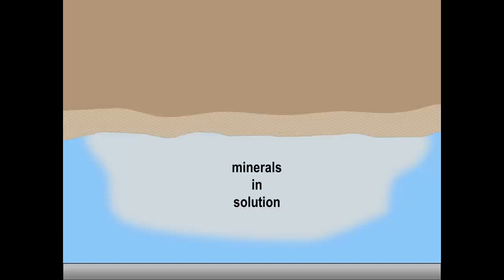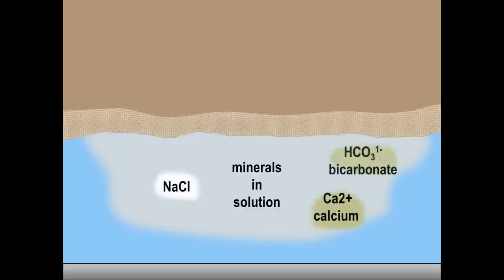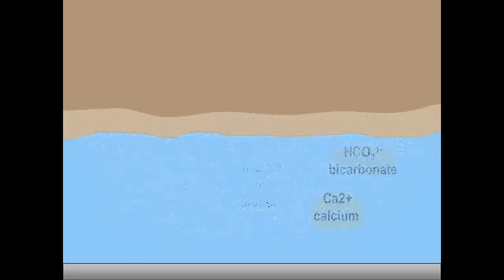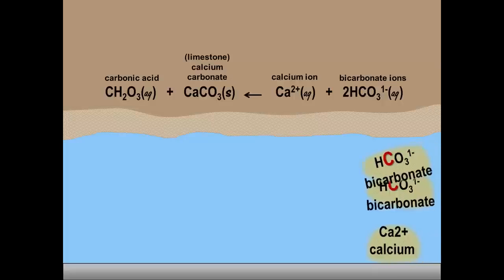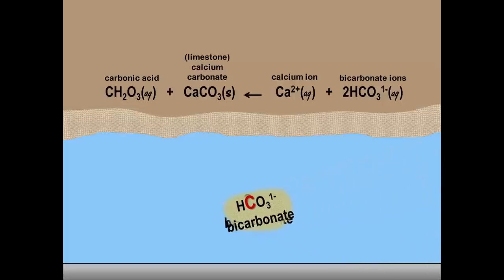In this state, new compounds could form like sodium chloride, or what we know as table salt, and aqueous calcium and bicarbonate ions. All these compounds were dissolved in solution with supercritical water. As temperatures in the subterranean chamber continued to rise, the supercritical water outsalted, producing new precipitates as various chemical reactions dictated. In the case of limestone precipitate, aqueous calcium and bicarbonate ions followed our well-known chemical reaction for limestone. As before, each of the two bicarbonate ions that reacted with calcium carried a carbon atom. Each of these carbon atoms ended up in two new yet different molecules as they chemically reacted.